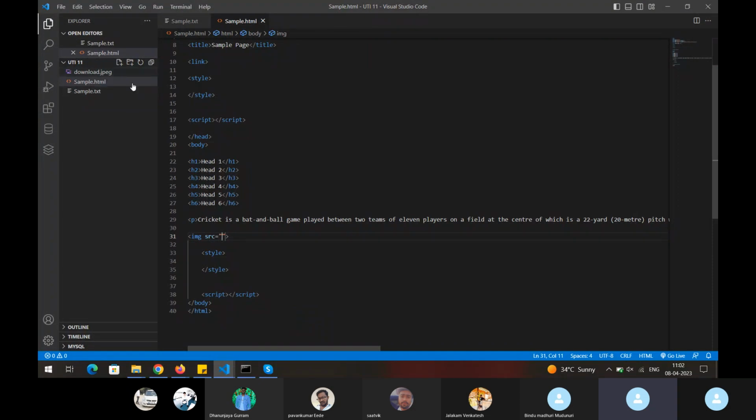My image and my HTML file are in the same folder, so I can directly give the file name. No need to give the exact path because both paths are the same. If my image is in a different folder or location, then you need to give the exact path of the file. Since my image and HTML file are in the same folder, I can give the file name directly. That is enough. Clear?